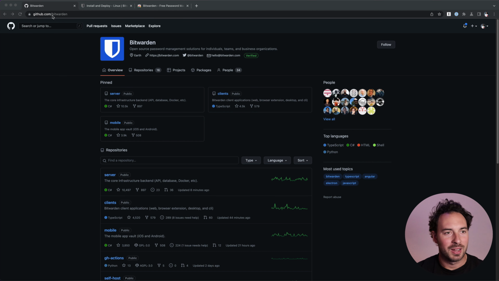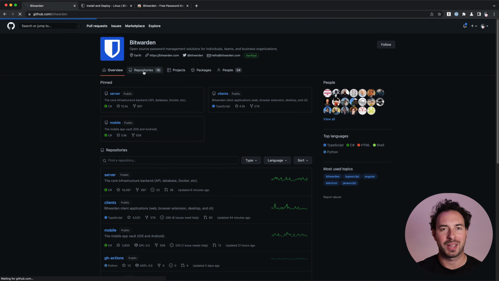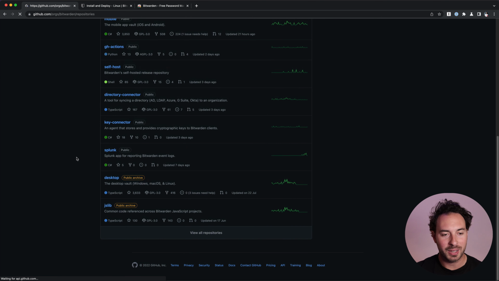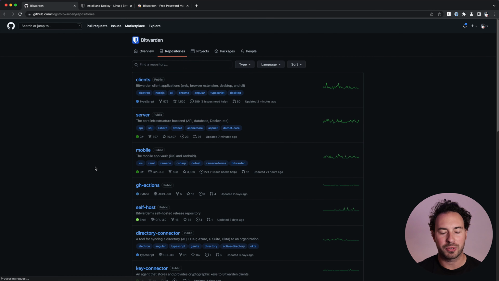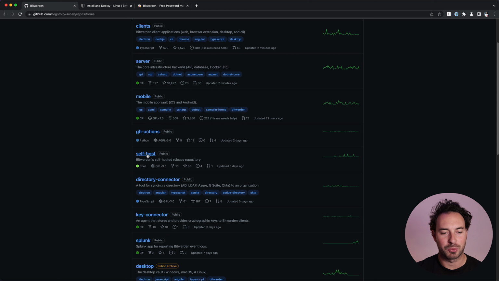So first of all, when you come to the Bitwarden GitHub repository, you will see that there are around 16 repositories as of today. A bunch of these repositories are actually archived. And so the only repositories that we really care about are the clients, the server, and the self-host repository.